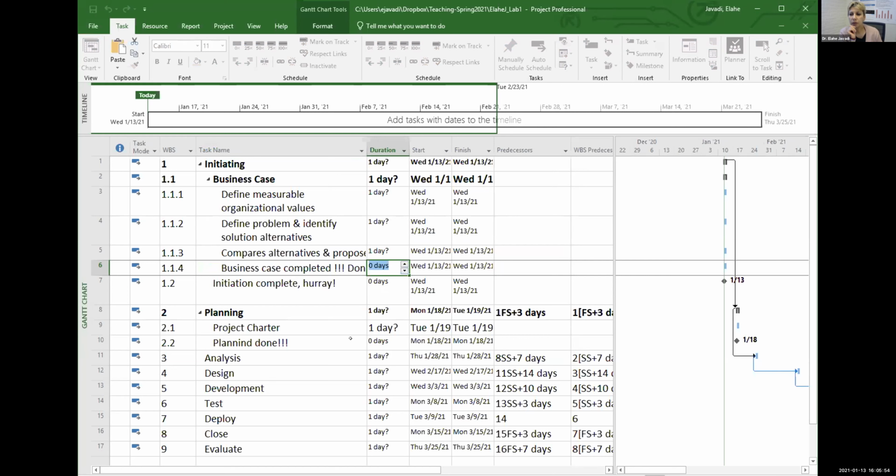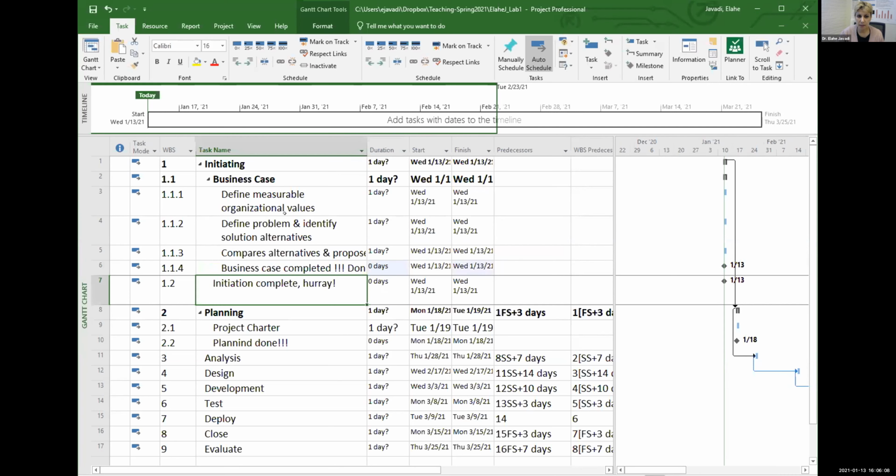Now, what I want you to do, take a look at this hierarchy. And for each of your phases, come up with hypothetical numbers for duration of the lowest level of the hierarchy. So in the case of business case, the lowest level is 1.1.3, 1.1.2, and 1.1.1.